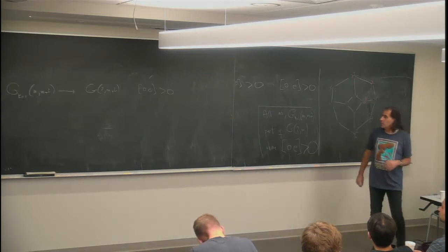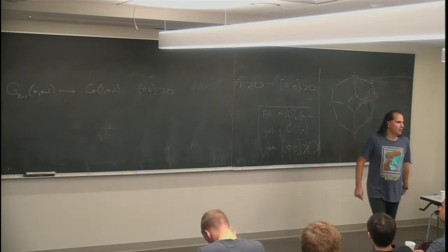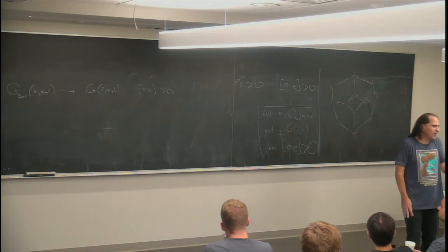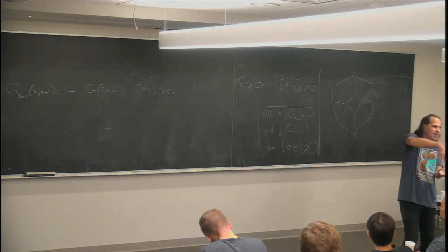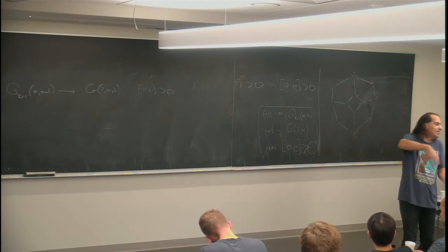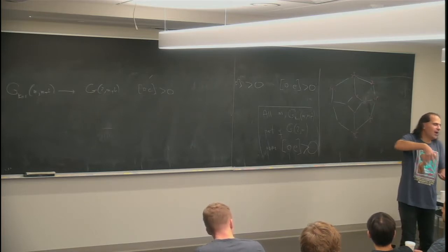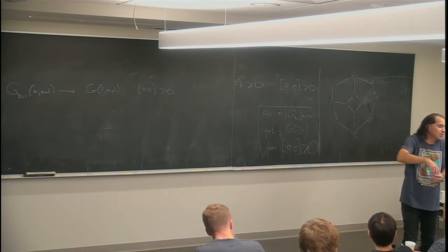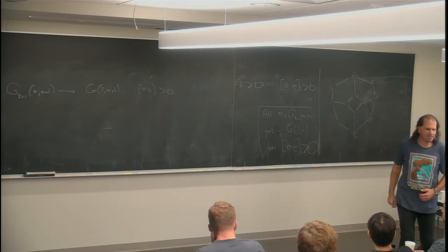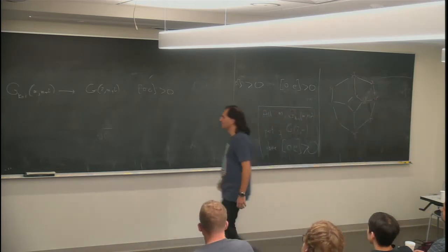But starting with m equals 4, I have to keep 1, 3, 5 on one side of 2, 4, 6, and otherwise interlace them any possible way. And there are 18 orderings. Okay, so we can take the sum of those 18 Parke-Taylor dlog forms associated with each one of those orderings, and you can use that to get an answer. Okay. All right. So let me tell you what the final answer ends up being.